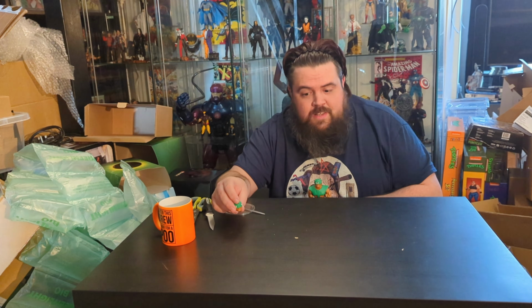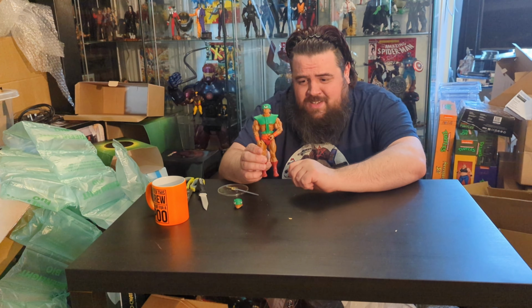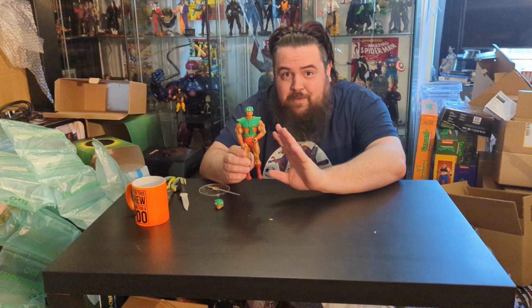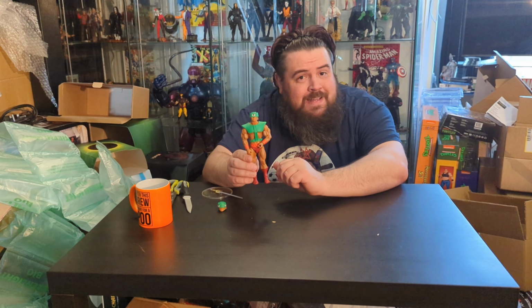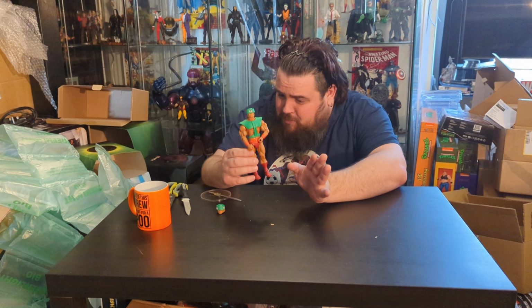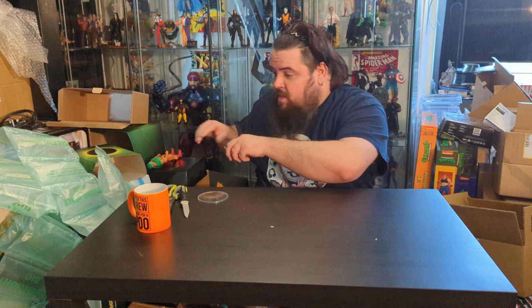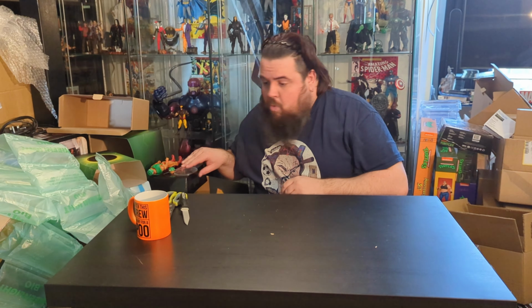And here we have Triclops. So it is the Masters of the Universe Classics Filmation Super 7 Triclops. So the second to last figure I need to complete my Filmation collection of Masters of the Universe is Triclops. So it's just Man-at-Arms to go. So I did win him on eBay for not a bad price at all, to be honest with you. So very happy to get Triclops in. So I'll pop him over yonder. And he even sent me a NECA figure stand. I've never owned one of those in my life. So we'll see what we can do with that.